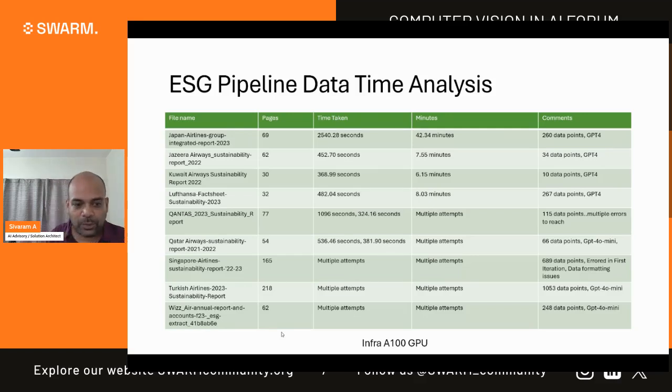I benchmarked multiple models, starting from Ollama, running it locally, GPT-3.5, GPT-4, GPT-4o mini. And it's always a trade-off between cost and accuracy. There are multiple attempts and errors. Obviously, when the number of pages increases, the cost is also going to be high, and how we validate it in an automated way becomes key. Which model performs better, and the cost of each model, it's a trade-off between model cost, infra cost, and the accuracy you want to achieve.